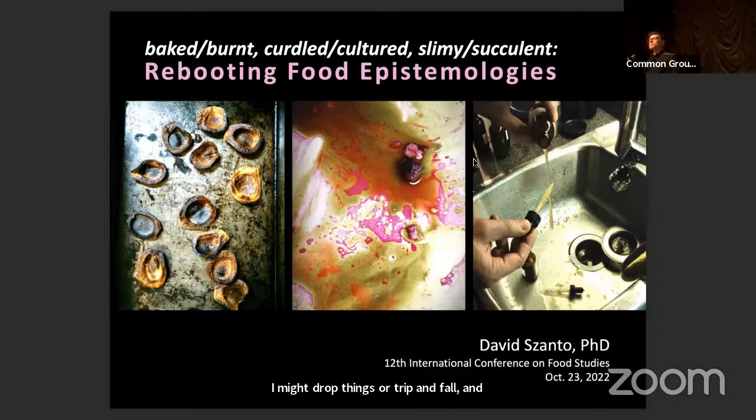And so what I'm going to do is show some examples of moments of what seemed like unsuccess that I have participated in, particularly in contexts that involved material practice with food, where some interesting things happened and a lot of very good things came about. And then afterwards, I'm hoping that we will talk about it and see what failure might do for the epistemologies of food studies and how we can think about failure in different ways than just not success.